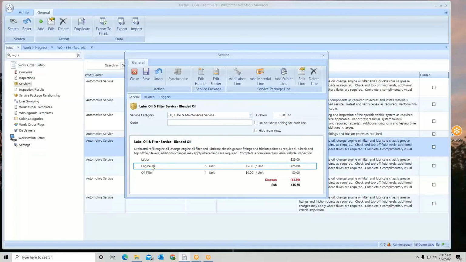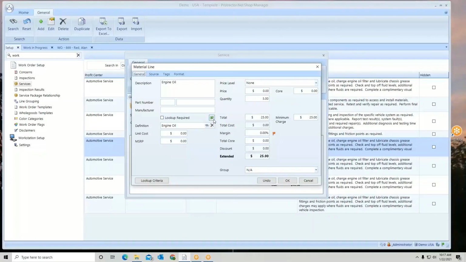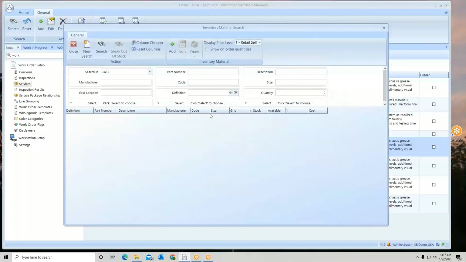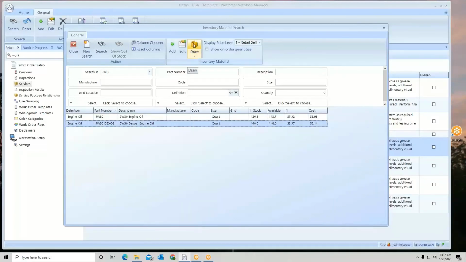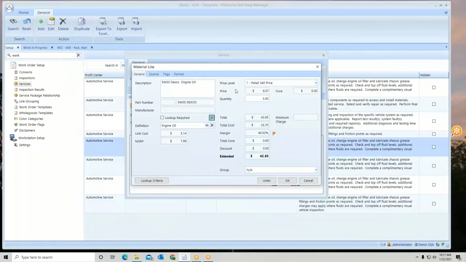Now, what if I do want a specific oil from here? Let's go do that. So I'm going to go look for that 530. I'm going to draw. So here I'm pulling it at retail. There's my retail price.